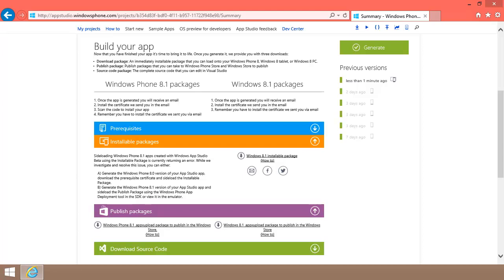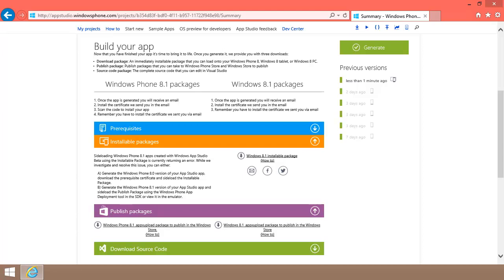In this video, I'm going to show you how to get your app ready to be published in the Windows Store. If you're interested in publishing the Windows Phone version of your app, you should watch the video Get Your App Ready to Go to Market in the Windows Phone Store. By the end of this video, you'll have seen how to get started with publishing a Windows Store application created using App Studio in the Windows Store. After that, it's down to you to come up with great ideas for apps, develop them, and then publish them in the store.